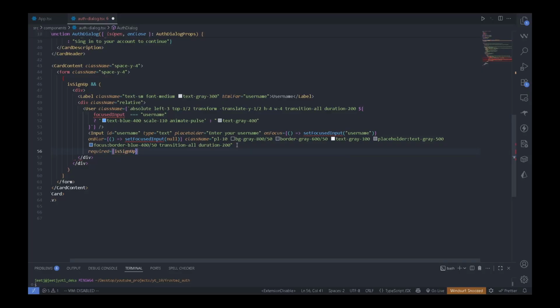That means if we are signing up, this input is required.